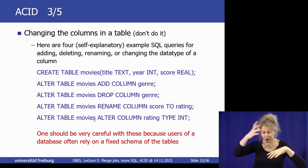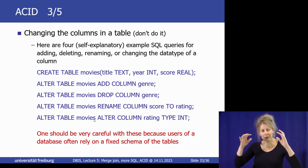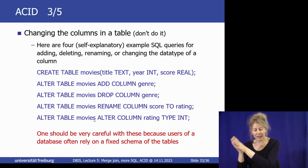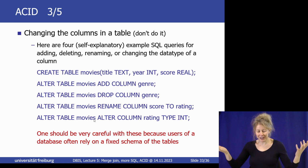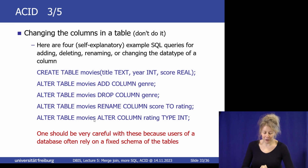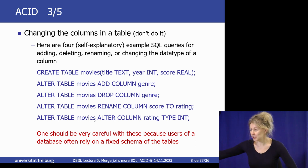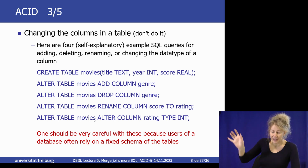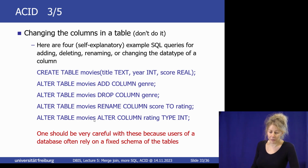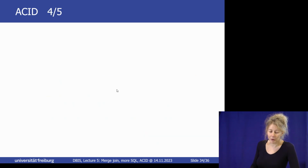Think about all kinds of services, things doing something with a table; they are relying on the structure of a table. If you now rename that table to something else, or remove that column, then 1,000 people using your table services won't work anymore. So don't do it. Maybe there are cases where one wants to do it, but then it usually has a whole tail of things which follow. So this is not symmetric.